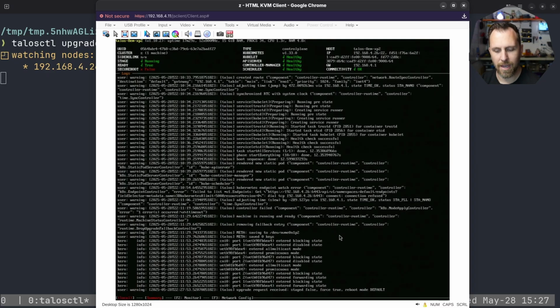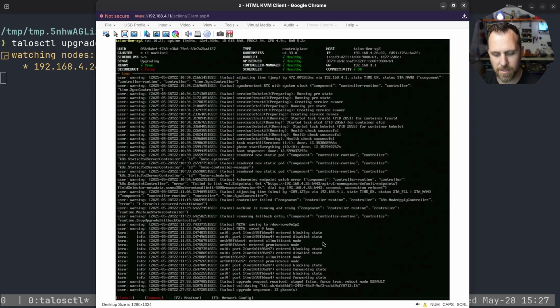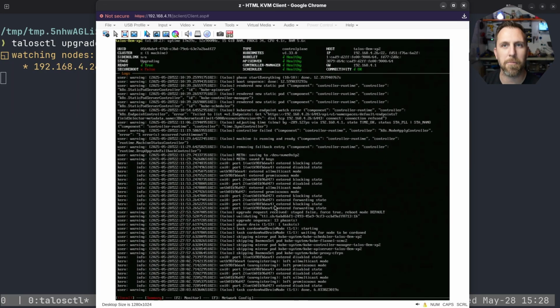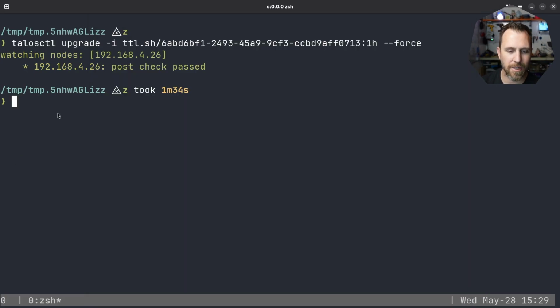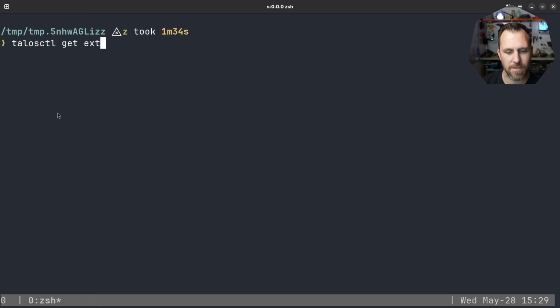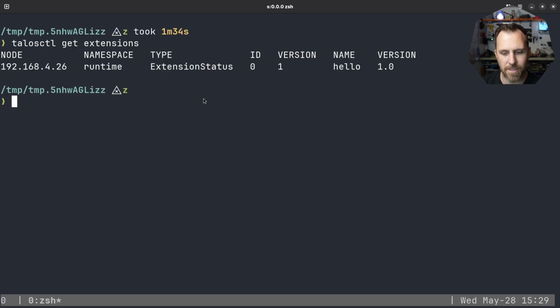Do that force. And over here on this other system, we can see we get the same Talos validating of my installer. And it's going through that upgrade process just like before. Just like with an official Talos install, we just created a new installer image that it's going to pull down. Okay, everything finished there. So let's go ahead and get our extensions. Get extensions. And you'll see here, I only have one now. I had 3 before. I did not include the other ones in this base file system, so they were removed. It's not like it always adds them. I built a brand new image with this hello extension, and that's the only extension that's available now.